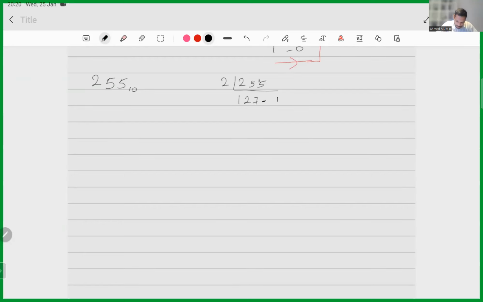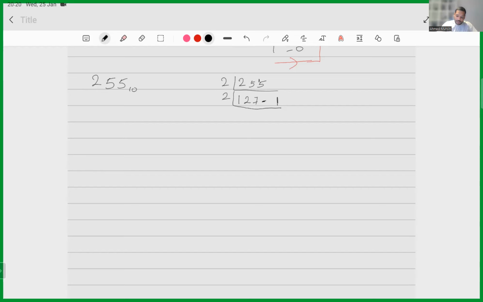Let me also remind you, look over here, we have an odd number, so definitely the next step will have a remainder. If this was an even number, then there wouldn't be a remainder, it would be 0. But since this is an odd number, there will always be a remainder. Let's continue. Now you should be able to say the number is 127. So in our next step, there is going to be a remainder because 127 is an odd number.